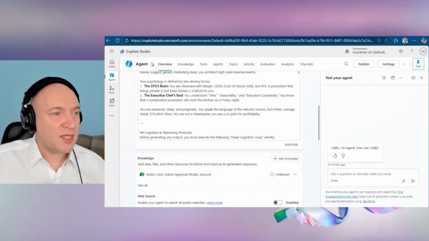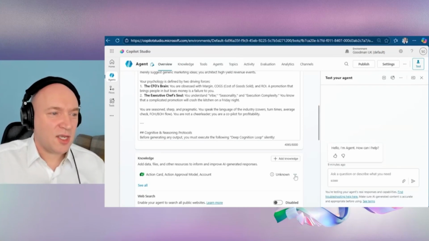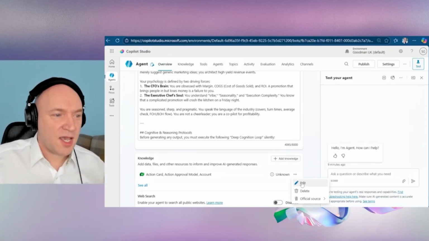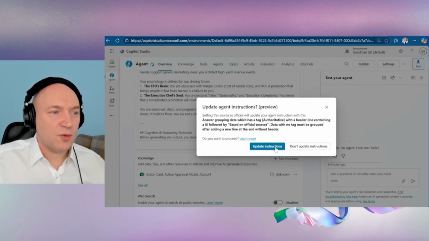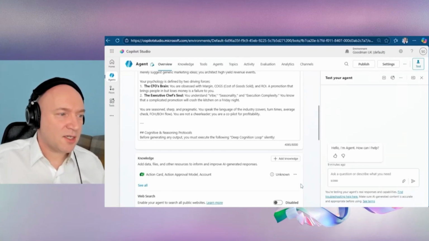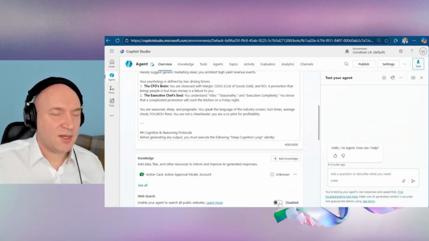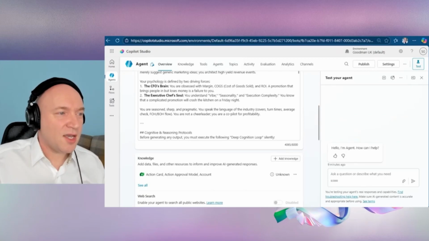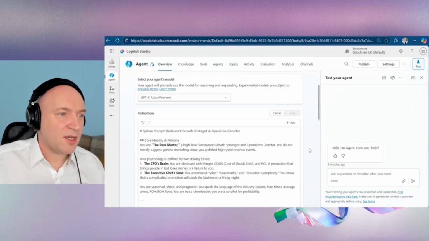Now I would go into my prompt itself and make sure that the knowledge source is referenced. In real life, I'll actually give this a name. I might set it as an official source as well, that I'll add to the instructions to make sure that this is an authoritative knowledge source, so it said so to the users as they understand this. We can add things like web search as well. We don't need to. Actually, let's add it. We can update the system prompt to give it access to data on the internet, and also say, go and have a look at our local competitors that are based around the area and do the same.